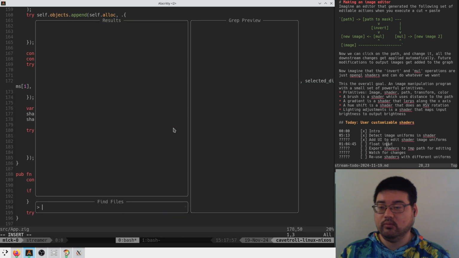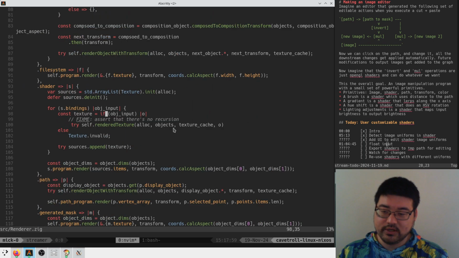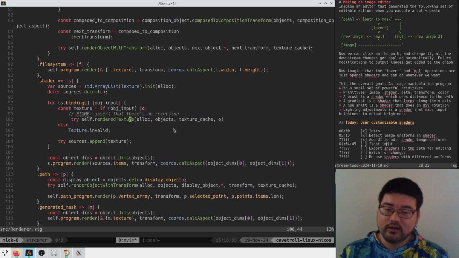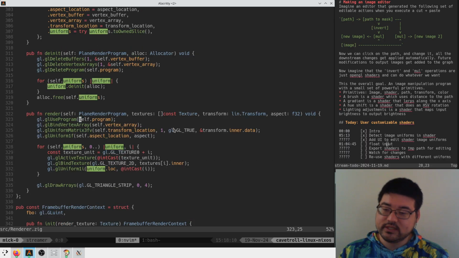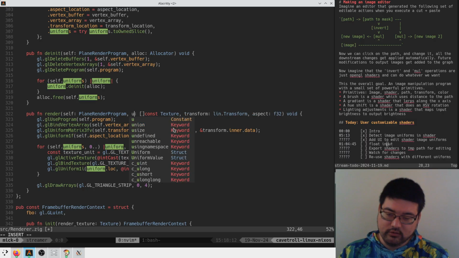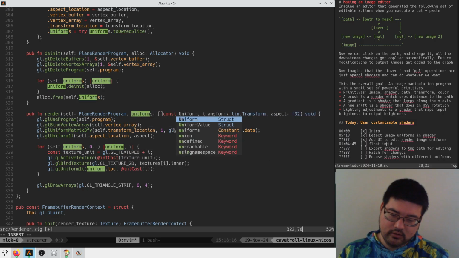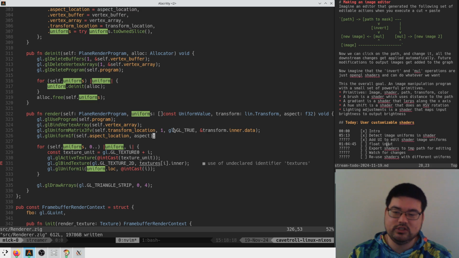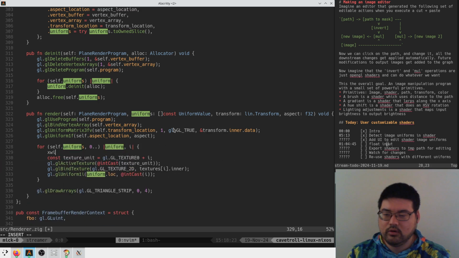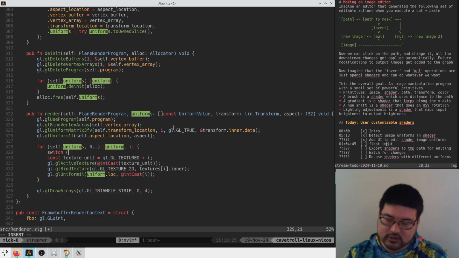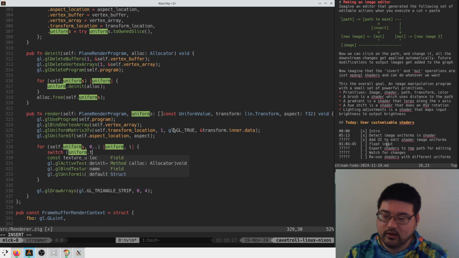Okay, and then at renderer, this thing is going to give me a texture. Interesting. This thing needs to take in a list of uniforms now, right? This thing's gonna be like a uniform value. And here we're gonna have to look at the type, I guess, and do something different depending.